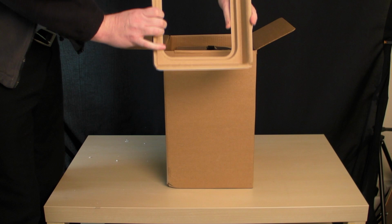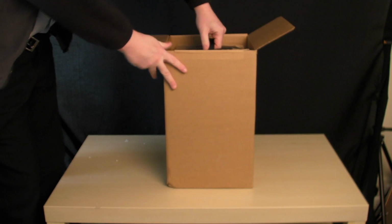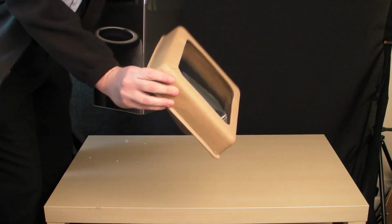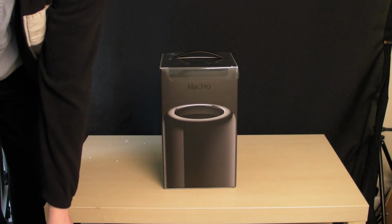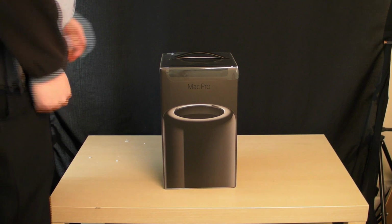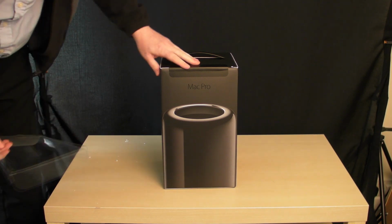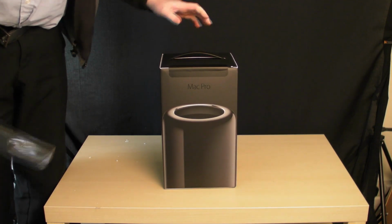Here is a bit of cardboard to protect the top part of the box. And you're seeing this as I see it, so I haven't previously opened it. And here we go, the Mac Pro has a nice bottom protection for the box as well. And without further ado, we're going to do an unboxing. Hope you guys appreciate it. And this is the Mac Pro 2013 model, as I have said. And let's just take some of the plastic off. It is sealed, as you can see. So that's the seal on there, just so you know I haven't previously opened it.